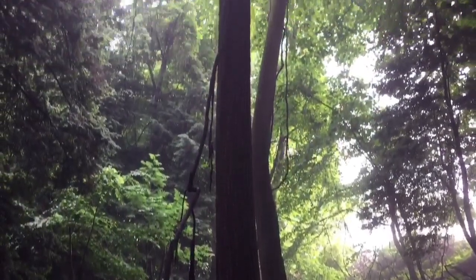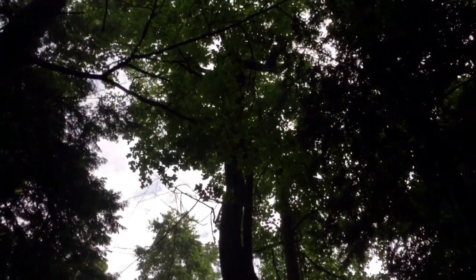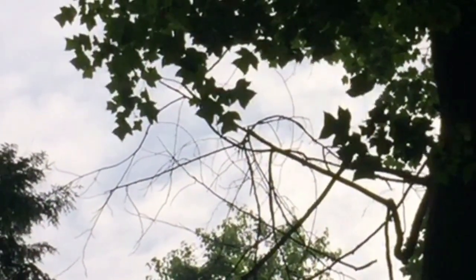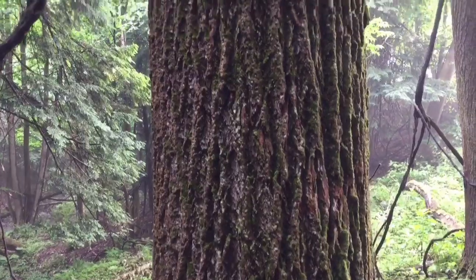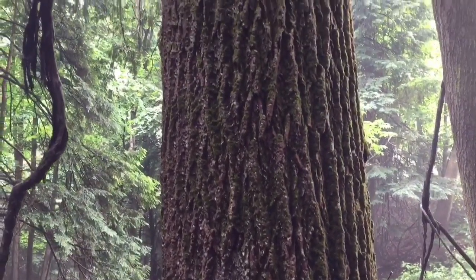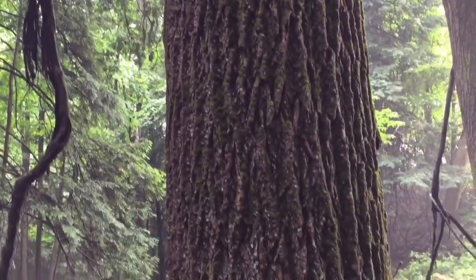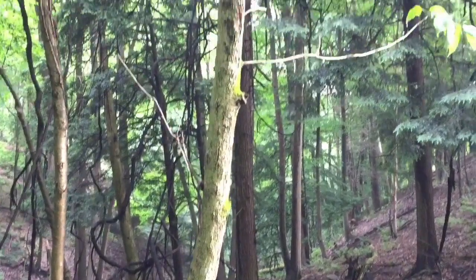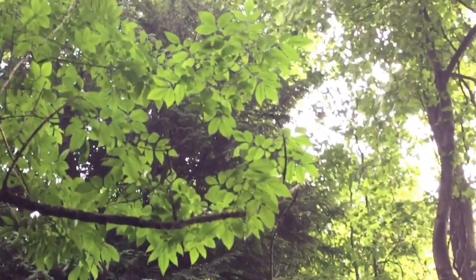Tulip poplar in particular grows pretty fast — long, tall, straight trunk. The leaves, as you can see, are similar to maple but slightly different. It looks like the tip of the maple leaf is a bit off. Here's the bark. You want to be able to identify the wood in both summer and winter conditions. You may not have the leaves, so you want to pay attention to the other attributes. Here's some elm — take a look at that. It's similar, but a little different. The leaves are altogether different; they grow in a cluster that kind of fans out.